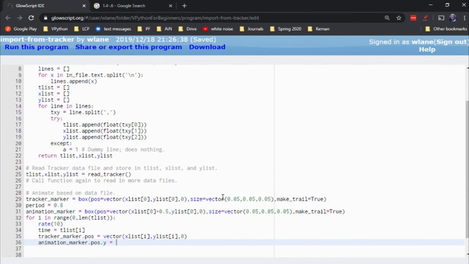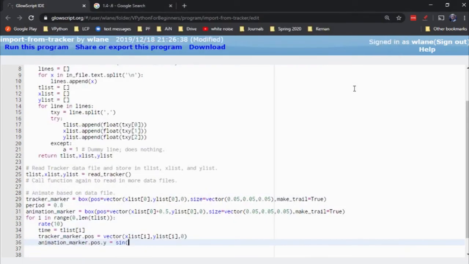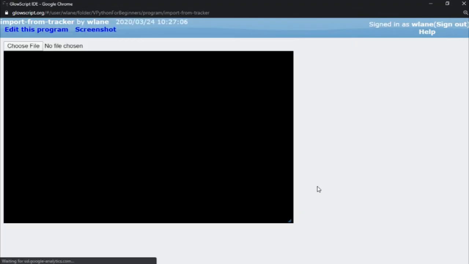Equals, let's do this. This thing is doing a pretty good job following a sine pattern, so we'll have sine of 2 times pi times time divided by the period. And again, this time value is being updated each go round of the loop thanks to this list item here. And now sine oscillates around zero. I want this thing to oscillate around y list of zero, so I'll shift that up that way. And let's give this one a different color. Color equals color.green. There we go.